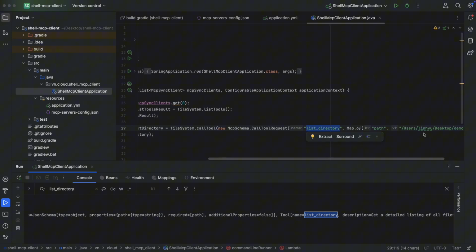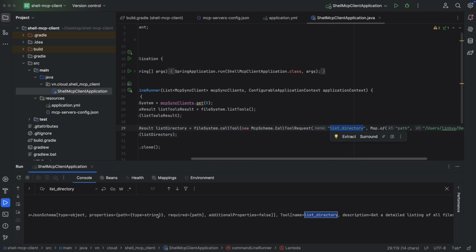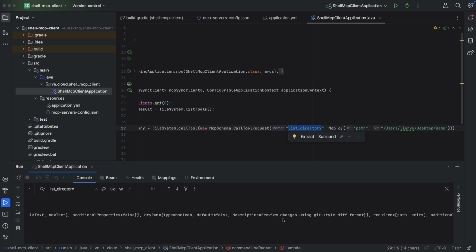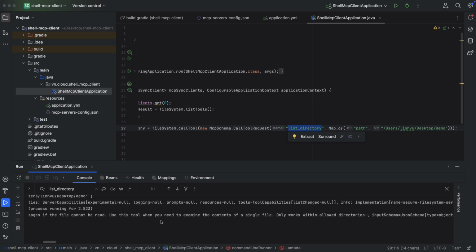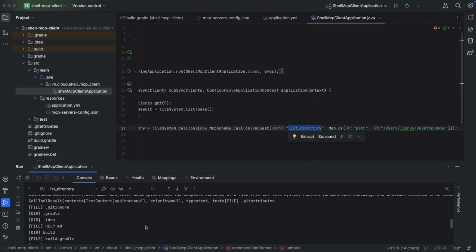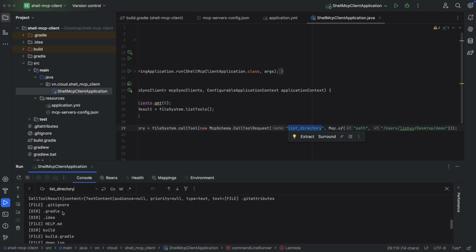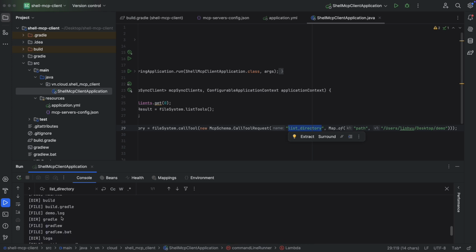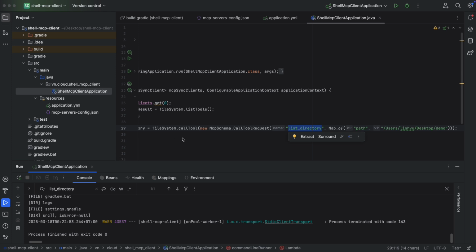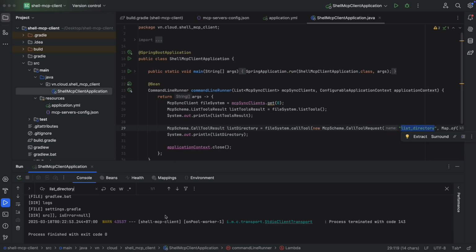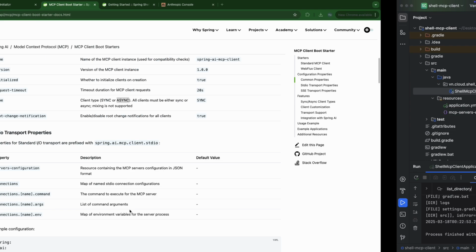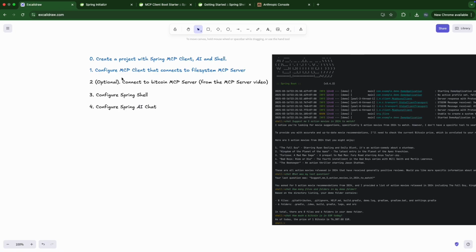We're using this tool with our folder here, and the demo is a kind of Spring projects that I put here on my desktop. So we see the files and directories. And at the end, we're going to close the context, and we close the application, we close the service. So our MCP file system worked. Then we're done with this step.